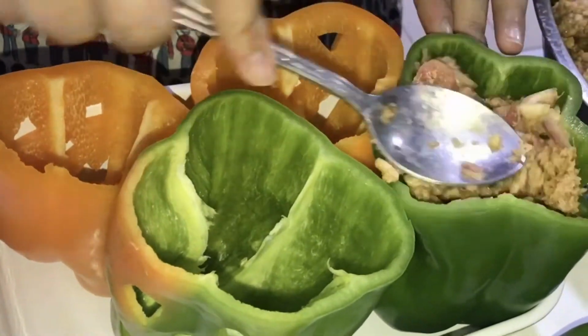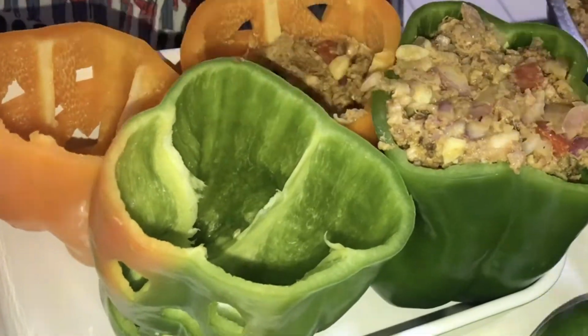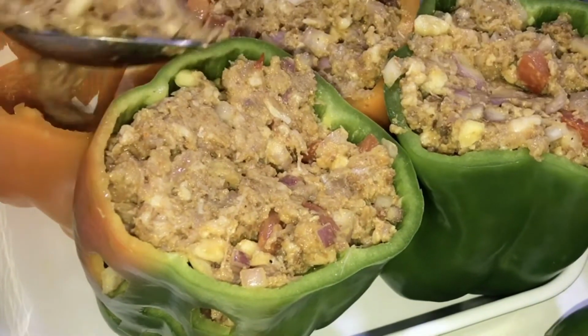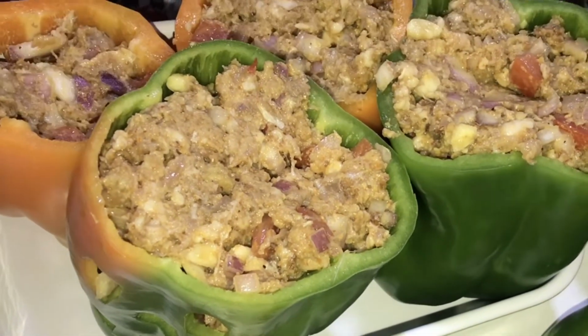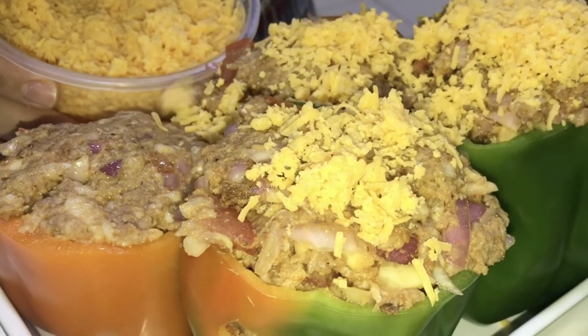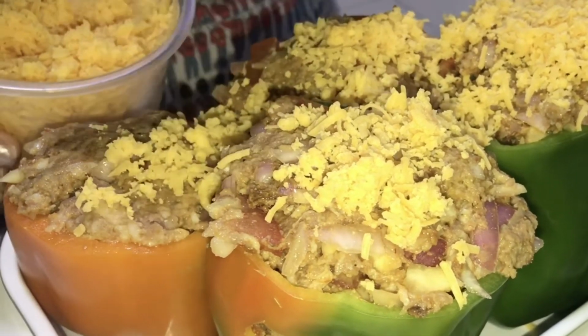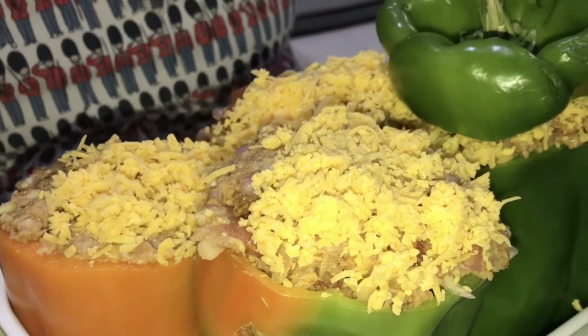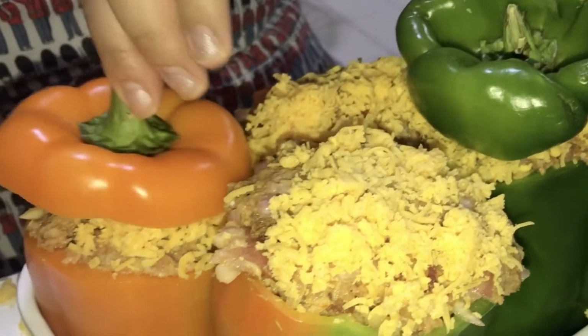Preheat your oven at 175 degrees Celsius. Then stuff your bell peppers with the meat mixture. Then add your grated cheese on top. Cover, then bake for 30 to 45 minutes.